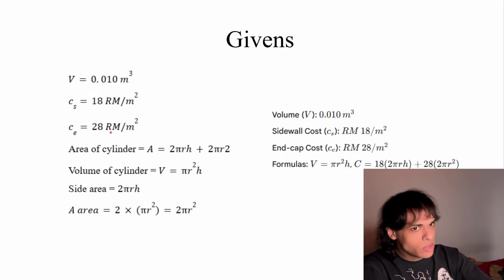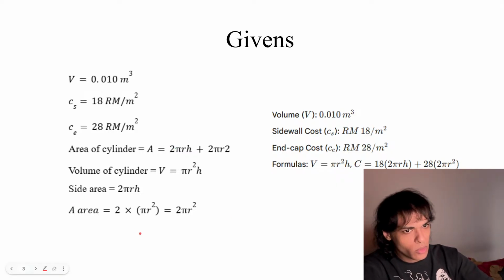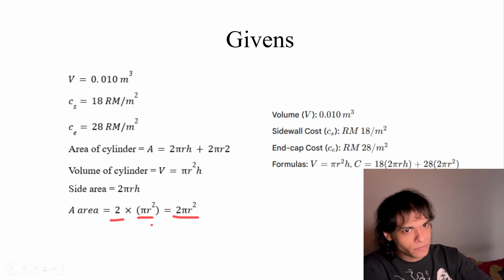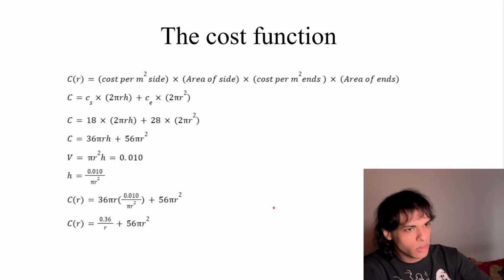Basically, these will have the area of a circle as represented here. So we have the area, which is 2 pi r squared. Two of these, since we have two of them, and pi r squared is the area of a circle. So 2 pi r squared for the end caps, and we have the side area, which is going to be this, and we have the formula for the volume of the cylinder, which is the one represented up front here. Okay, so the volume of the cylinder can also be rewritten as follows.